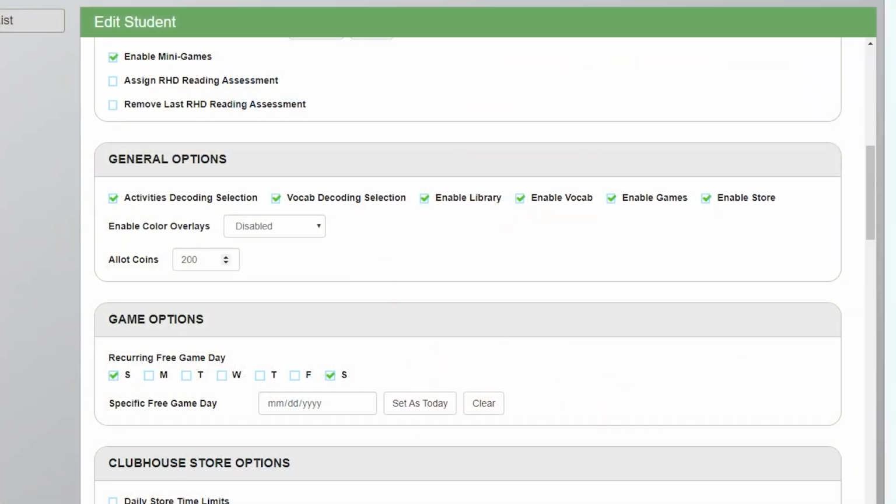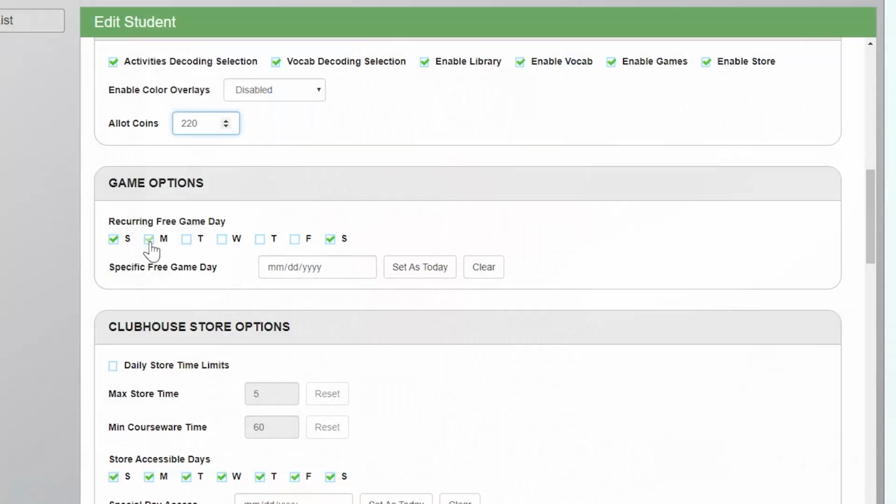Something else that's very motivational, and this is helpful for kids on the spectrum and other students who need that more immediate result, is you can provide coins on the software by adding them in the class role. So for example, if a student is working with you on dictation, or they're spending time in a lesson or adding words to their word wall, you can go ahead and, as an incentive, say, I just added 20 coins to your bank, and they can use that on game days to play games or to decorate their clubhouse.